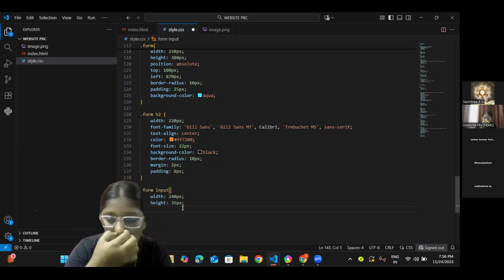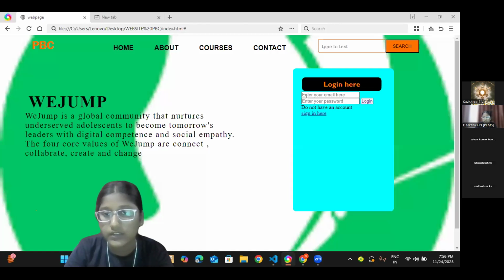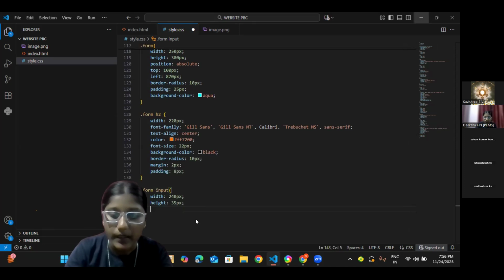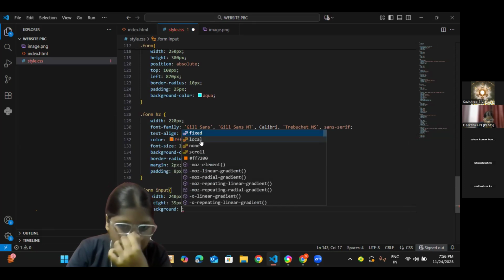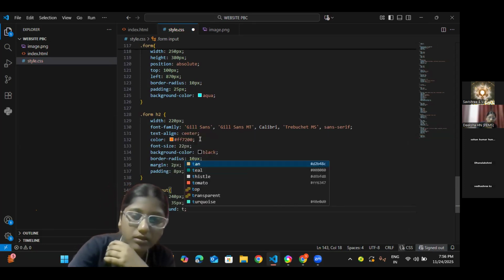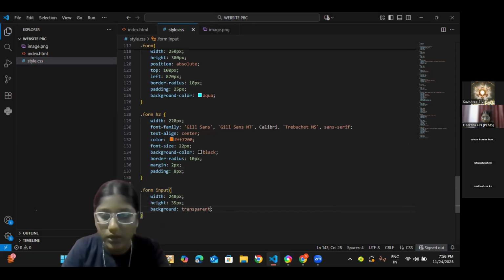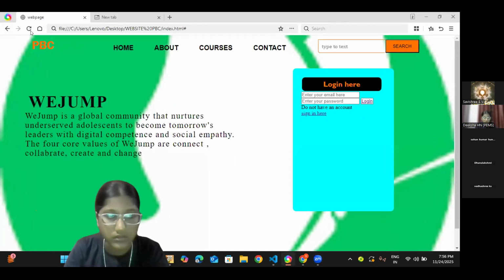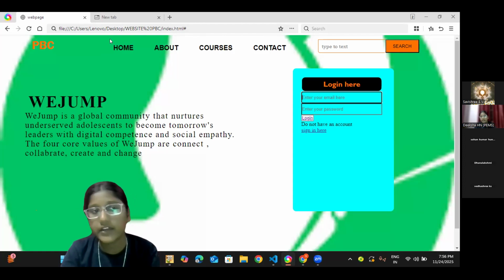What you see now is the background like this. So I will give the background transparent. Background transparent. So it looks like this. Yeah. Can you see how it looks with the background transparent?